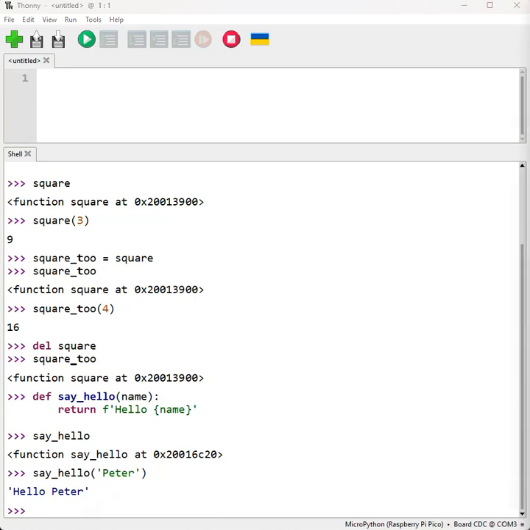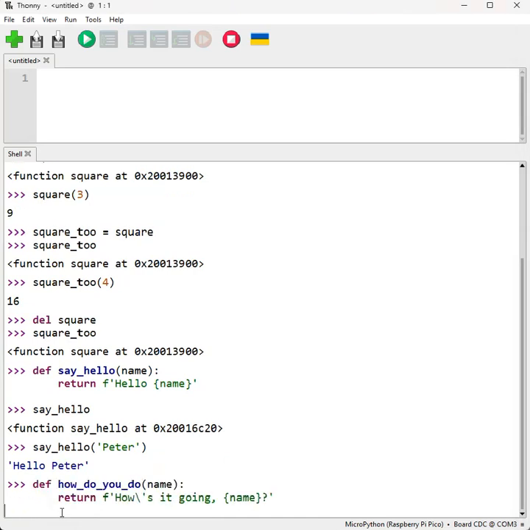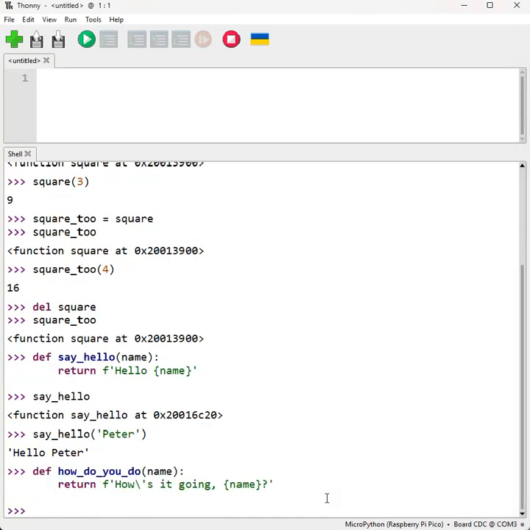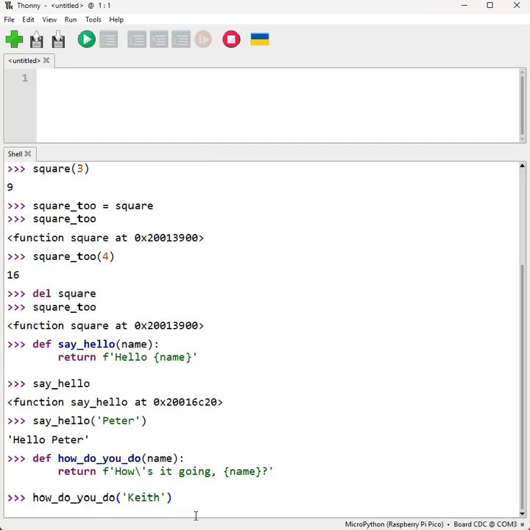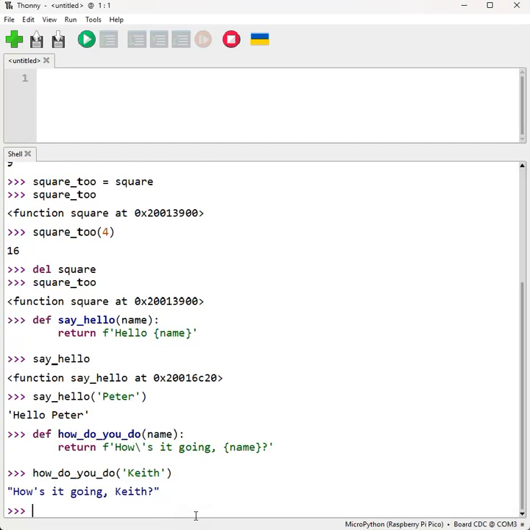You can have another function like that, and equally you can go how do you do, whoops, I need another there. How's it going, Keith? So that's all very basic.